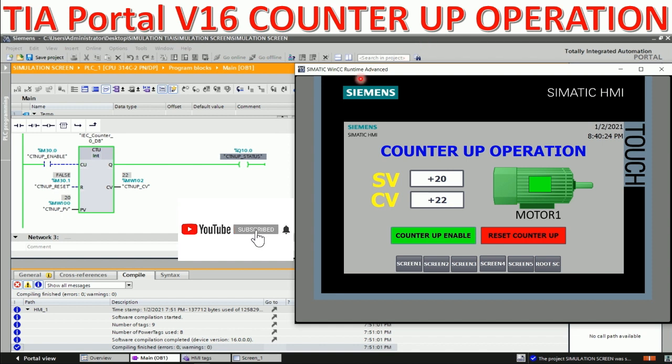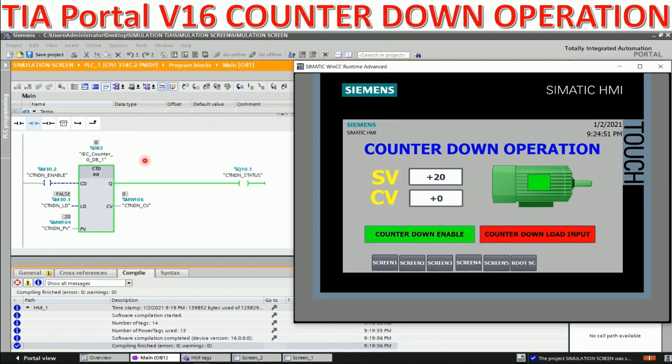In the previous video, we already learned about counter up, counter down, and connected to the HMI to set the value of PV and see the status of CV, and also see the status of output, by pressing the button for counter up and down.